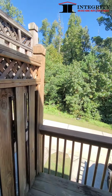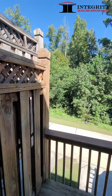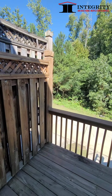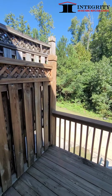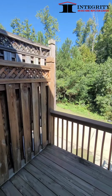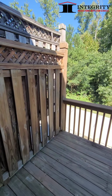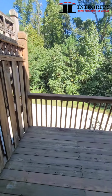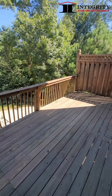All right, so I don't want to be the last person to tell somebody something, but I'd rather tell them and they get it taken care of professionally rather than a handyman trying to do it. And usually decks in Atlanta right now run about anywhere from 25 to 50,000, depending on the type of wood, how much wood you need, and the contractor.